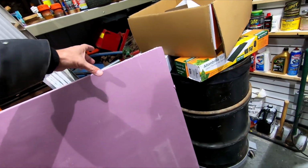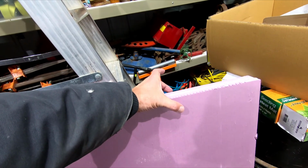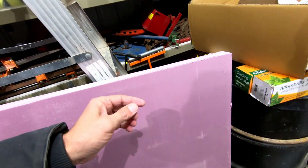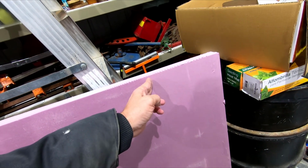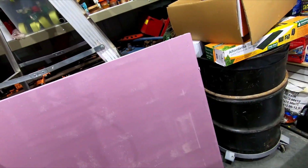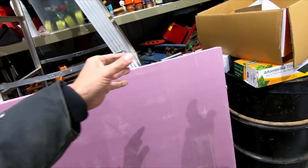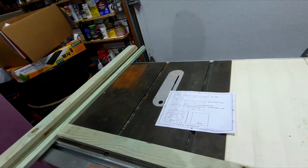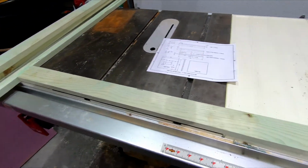If I were to just pinch these boards onto the styrofoam here and then drill through from one side, you can be way off when you come through the other side. And then when you try to put washers and all that stuff on there, it's just going to be all over the place. This is the best way to do it, and I'll show you how it works.